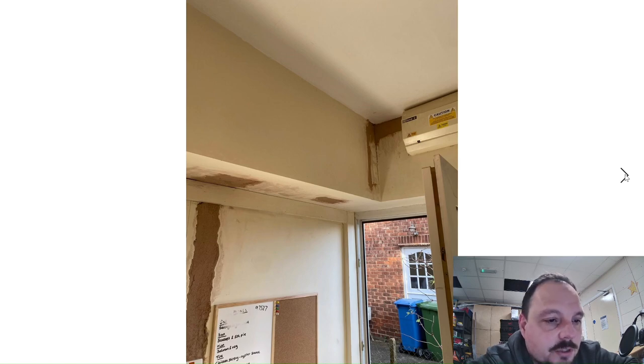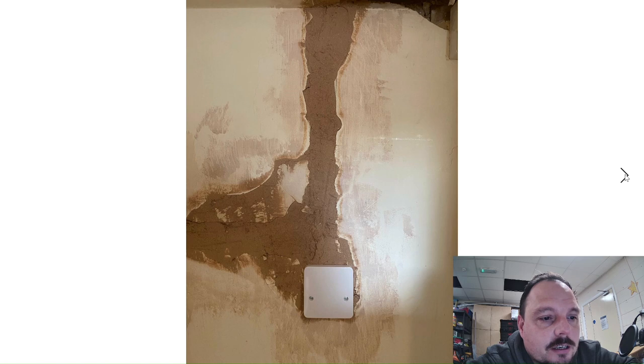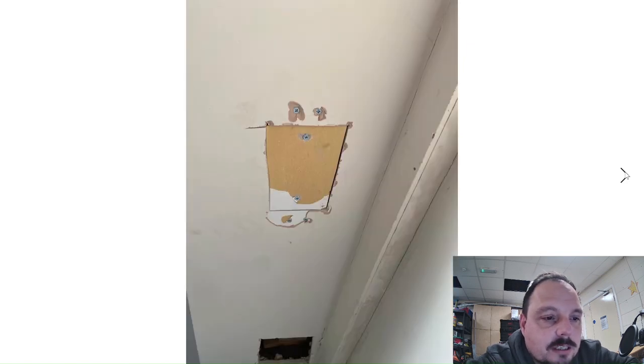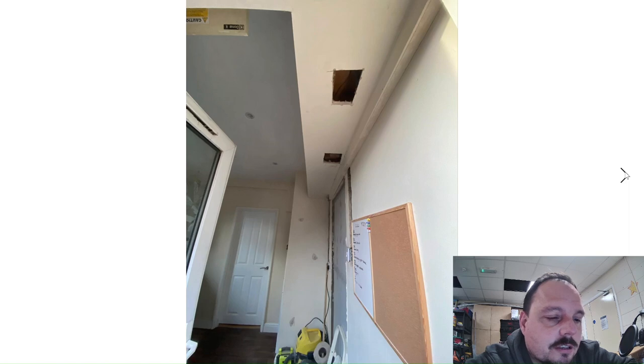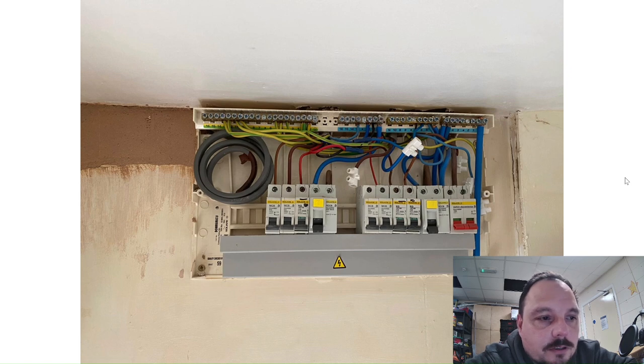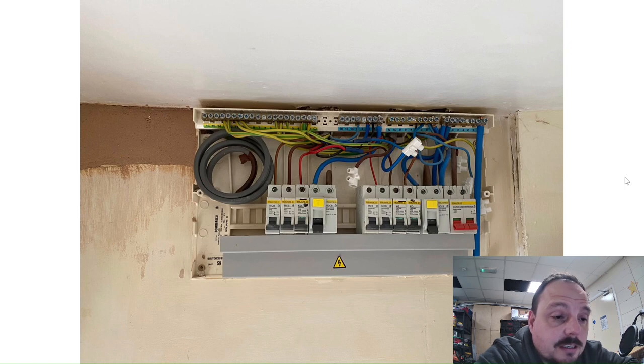He's been good enough to send across a selection of pictures seeing as we lost power in the video recorder on the day. We've basically got a cooker circuit that's gone in with an isolator to the side of the fridge freezer — that was as close as we could get it where it was accessible, with no cupboard storage on that wall. At least it can be switched for maintenance. The spotlights in the ceiling are fire-rated and IP-rated, and there is a heat detector in there as well. The holes are patched back up and ready for the plasterers.